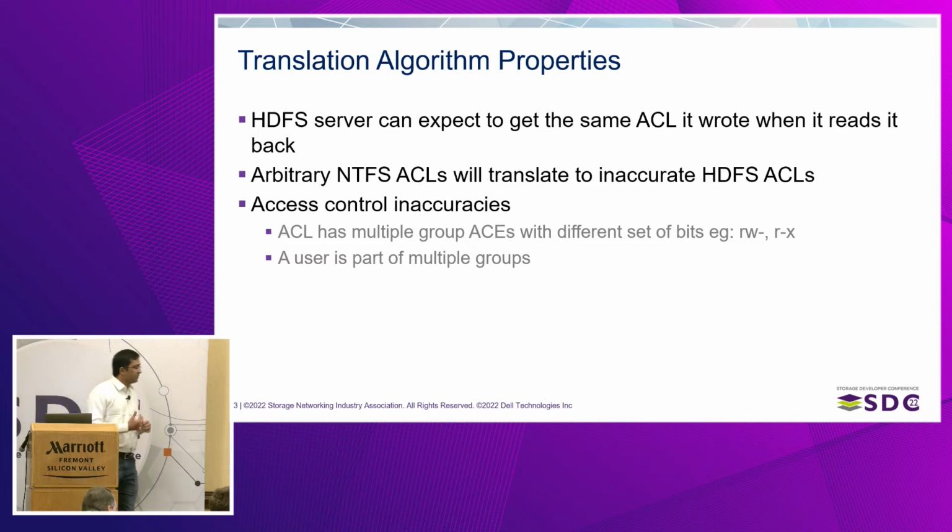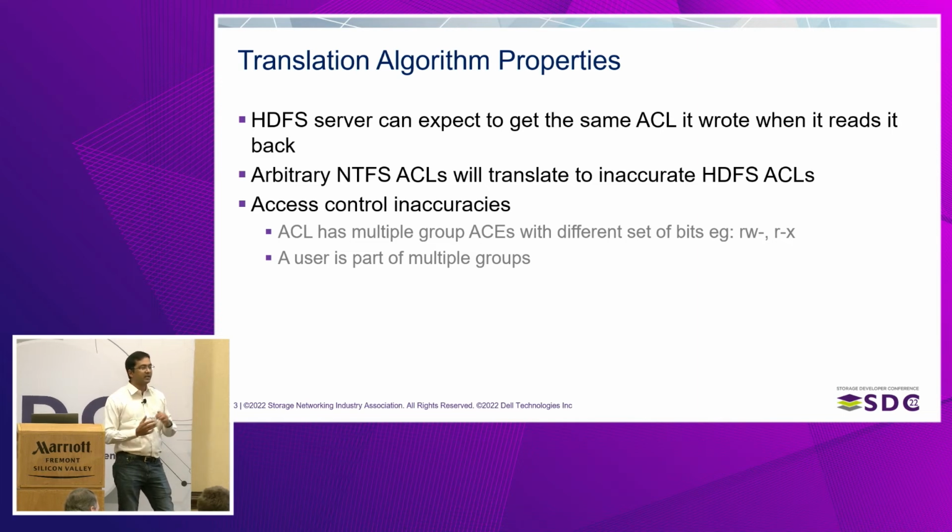The second point here, which is very important, is that if you take any arbitrary NTFS ACE, like you were saying about the priority of deny and allow, right? If you look at an arbitrary NTFS ACE, which has a lot of denies followed by a lot of allows, the algorithm actually tries its best to get a very good representation of that in the POSIX ACL world. But the problem is that the NTFS ACL space is very huge compared to what can be represented in POSIX, right? So there are going to be inaccuracies. There's no known way for you to get a good representation on the POSIX side.